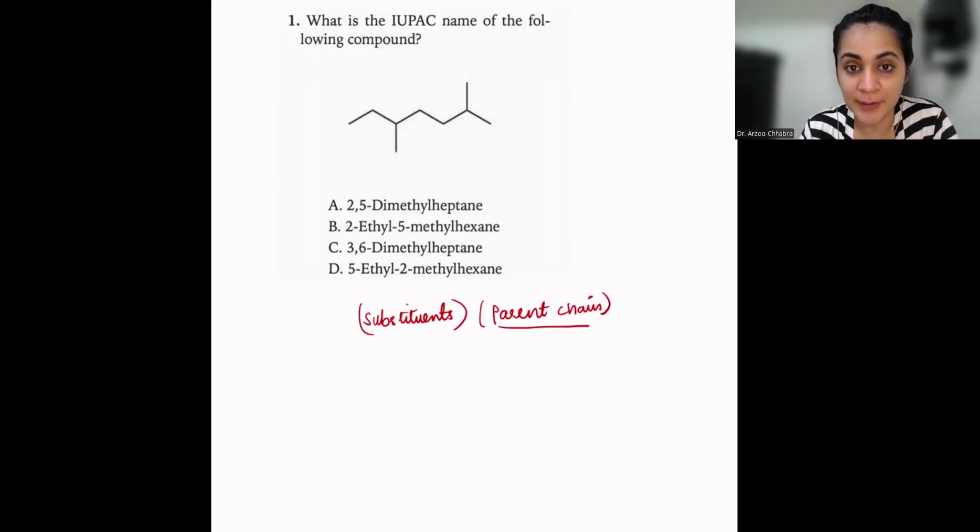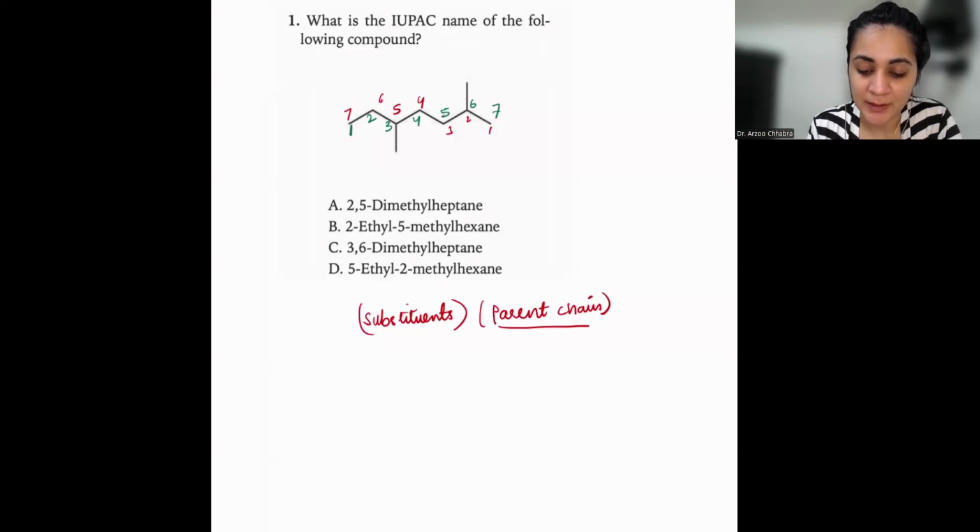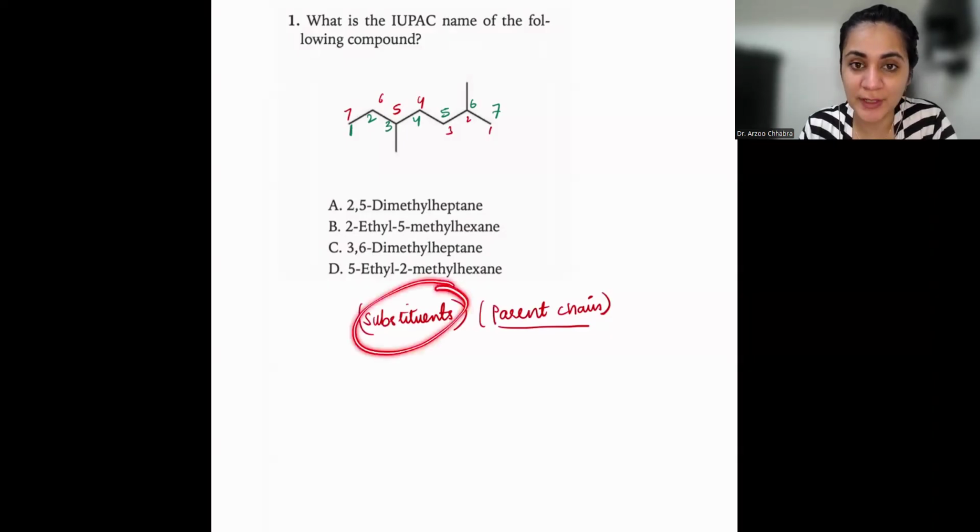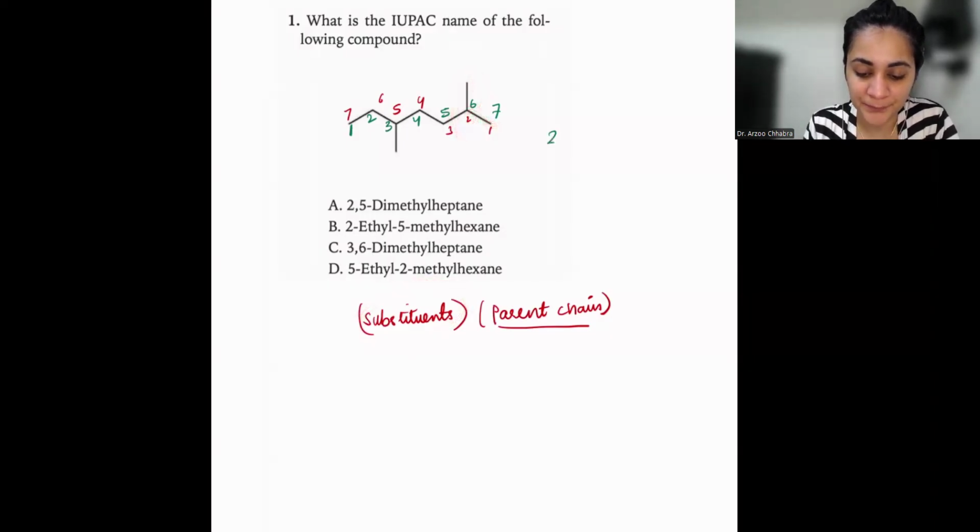And then right now we have two options. So 1, 2, 3, 4, 5, 6, 7, right? Or we could have done the opposite numbering, or we could have started from the left to right. 1, 2, 3, 4, 5, 6, 7. And then the second rule applies if from both the sides we're still only getting 7 carbons, right? The rule is that your substituents should get the lowest number, right? So when we go from here, we're getting the number 2, comma, so this is 2, comma 5, right?